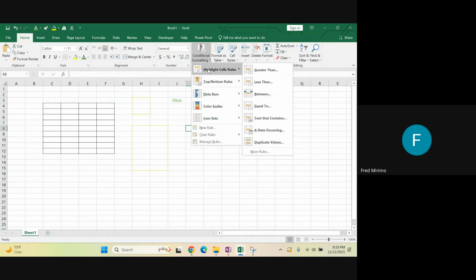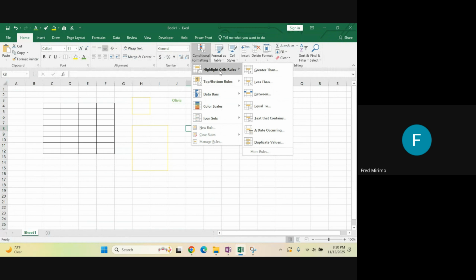One of the options is to highlight cells based on rules. For instance, if I want to highlight agents who have made more than maybe 15 calls in an hour, I can simply come to this option for conditional formatting.